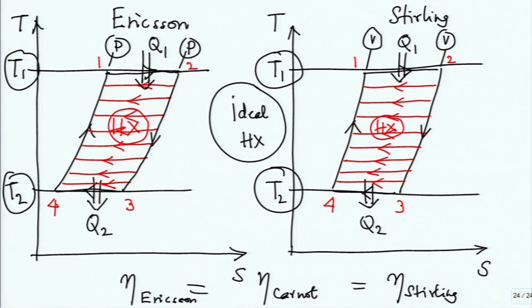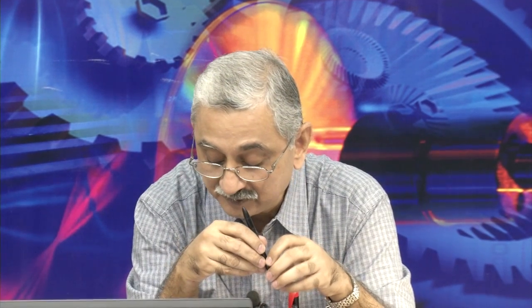Between the Stirling and Ericsson cycles, the Ericsson cycle is difficult to implement using a cylinder-piston arrangement, because we have to execute the constant pressure processes, whereas the Stirling cycle is a bit less difficult to execute, because in a cylinder-piston arrangement a constant volume process can be reasonably well implemented by just fixing the piston at one place during the execution of that process. And because of that, the Stirling cycle is attempted to be implemented as an engine and has been implemented as an engine in a few cases.